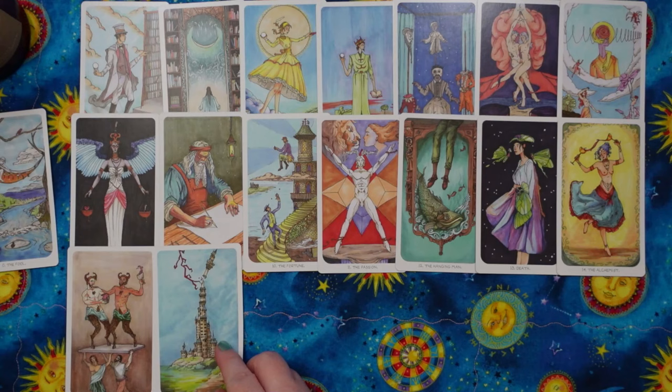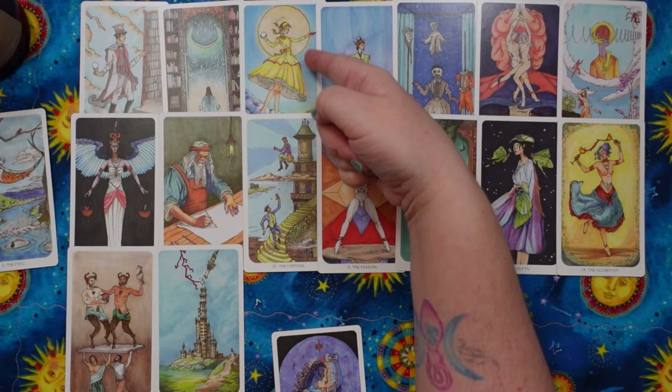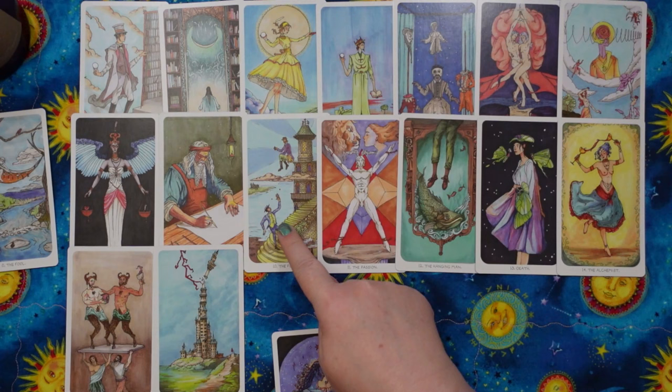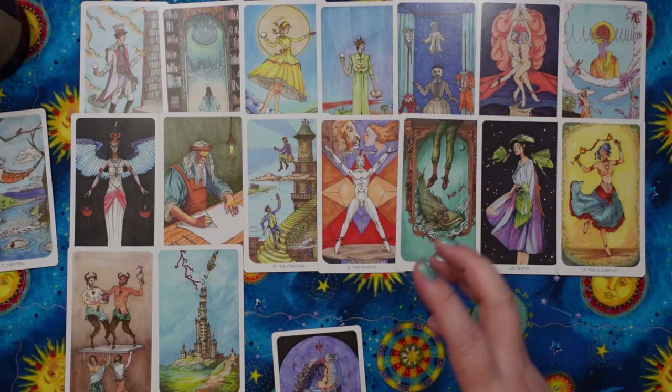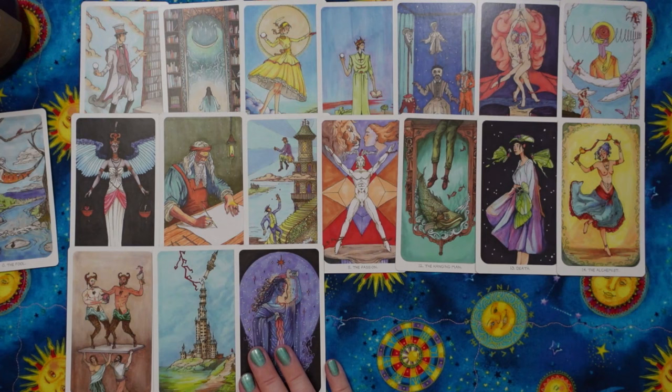We have all of our classic destruction happening in the Tower. Then we have, for card 17, which is the Star, the one who believes. The catalyst of the spirit is faith and belief, and that makes so much sense to me. If the catalyst of the mind is the Empress, right, that ability to create into life, to bring things into being through the mind, and if the catalyst of the body is the Wheel of Fortune, the idea that the catalyst is success, or that feeling of hitting a point where we understand our place on the wheel, and if the catalyst for the spirit is faith, that just makes sense to me. So this is the one who believes.